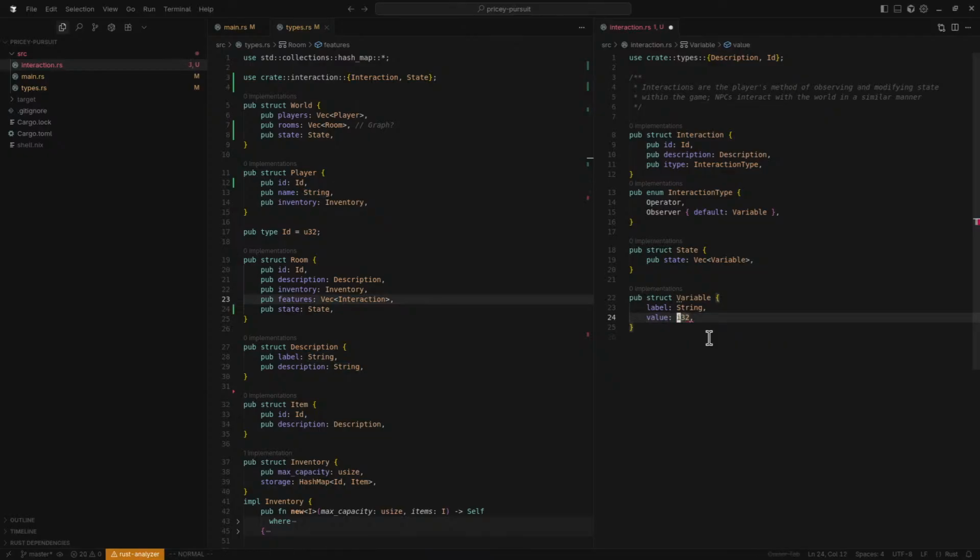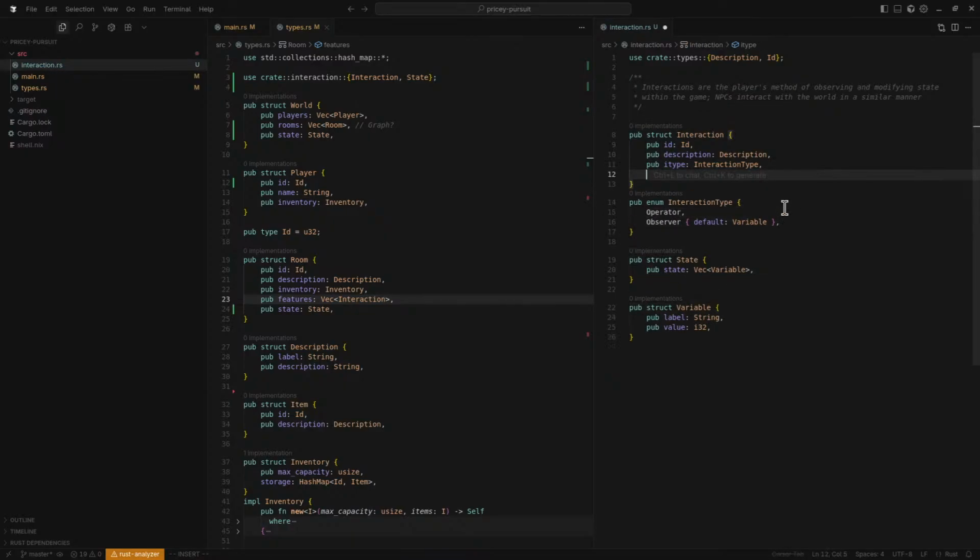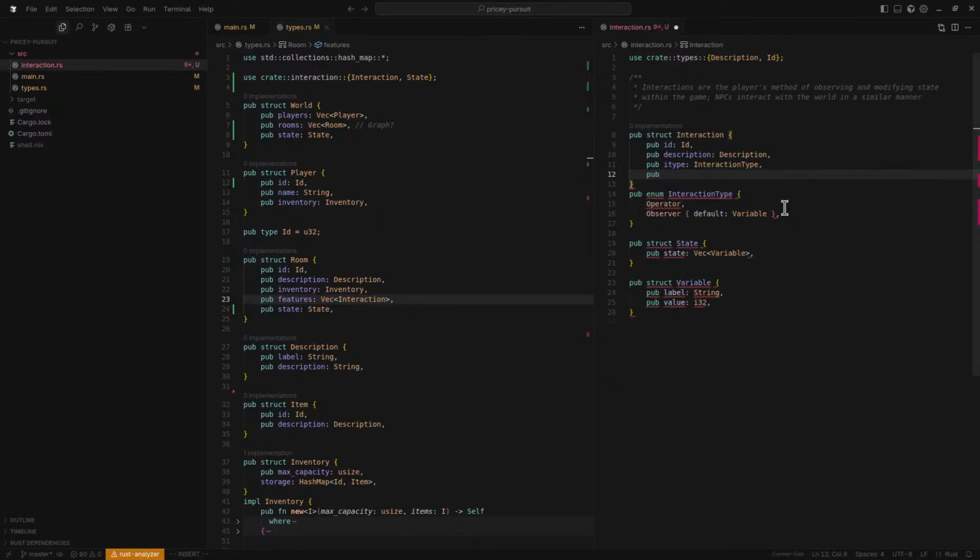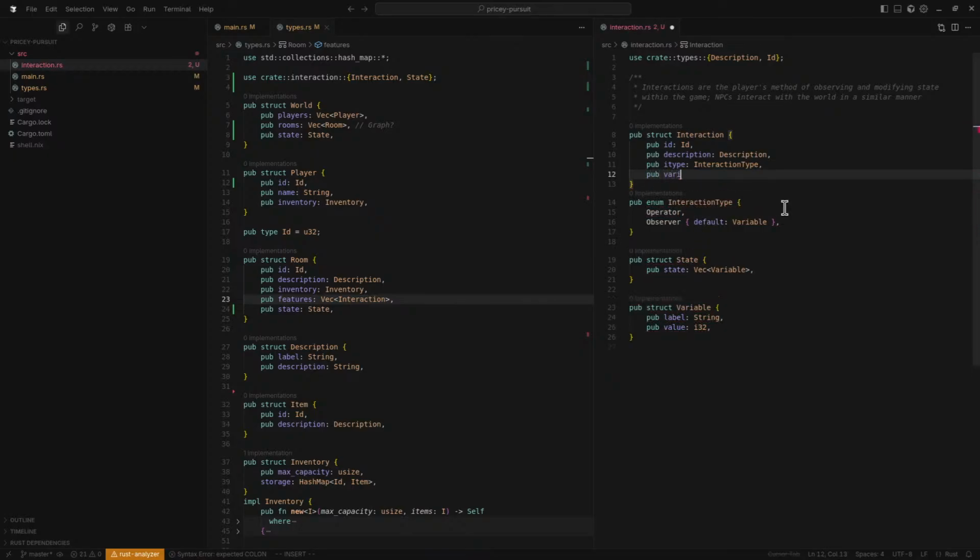Oh, we need a comma there. That's our problem. Okay, great. We'll make those both pub. Yeah, there we go. So both of these need a particular variable. Label. String. This is the variable we're referring to.